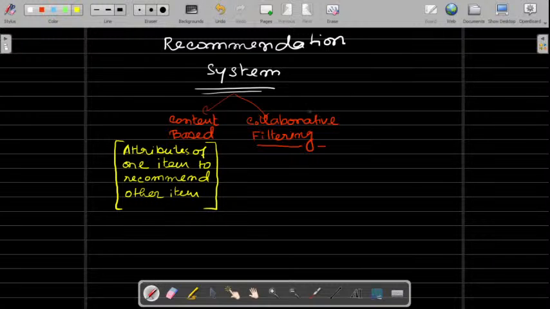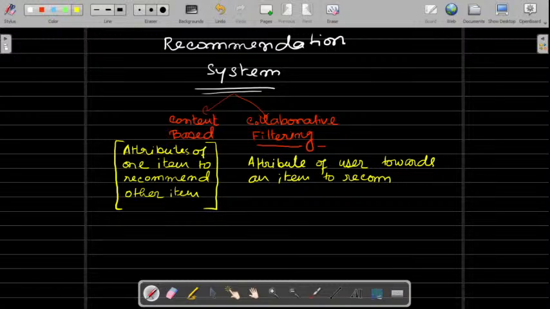And collaborative filtering uses the attribute of the user towards an item to recommend other items.